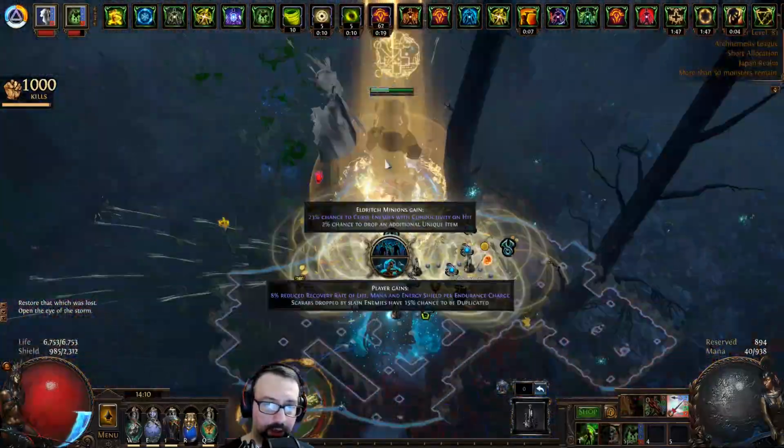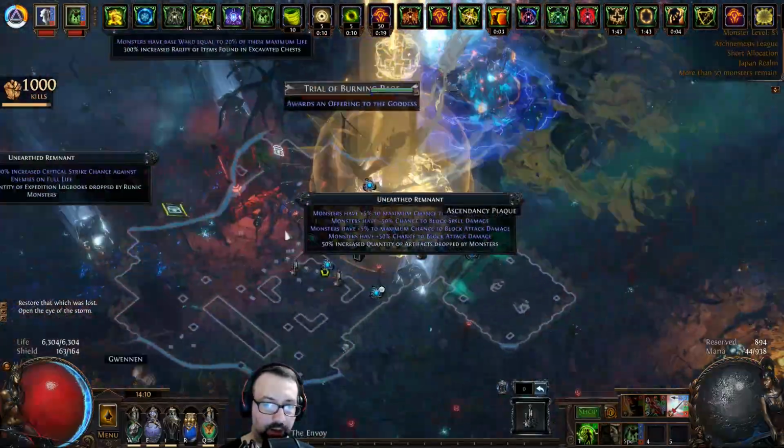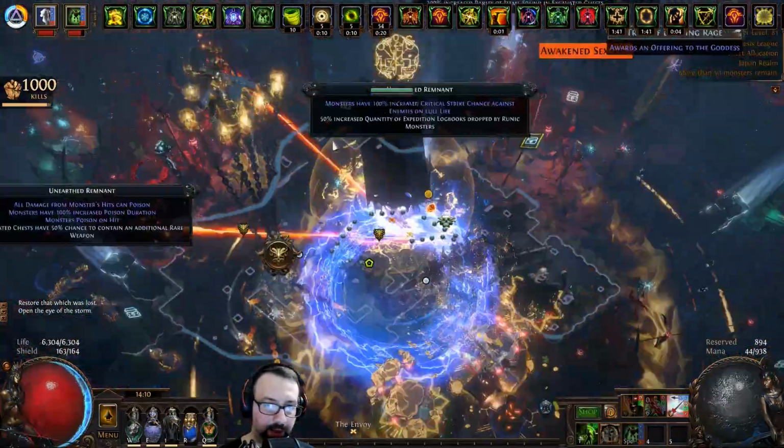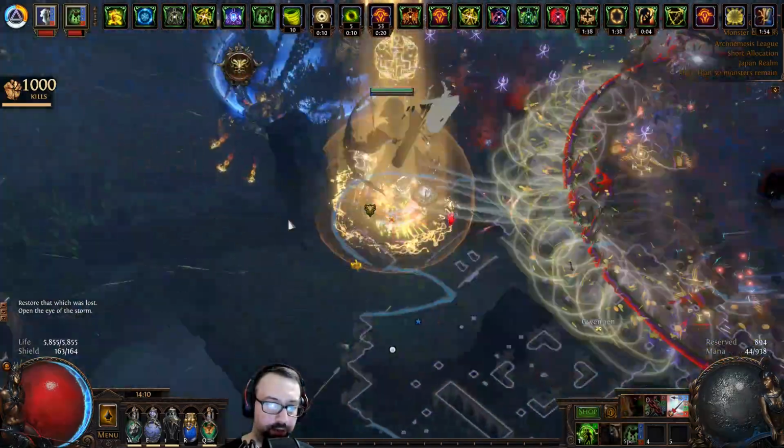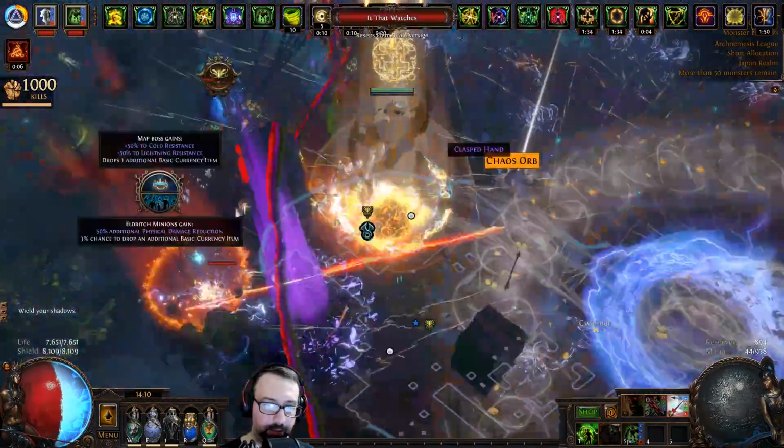So our usual arrangement here, we're obviously gonna prioritize altars above all else. Then we're gonna be trying to get the shrines, all the while trying to not hit the breach if possible, until I kill the boss.